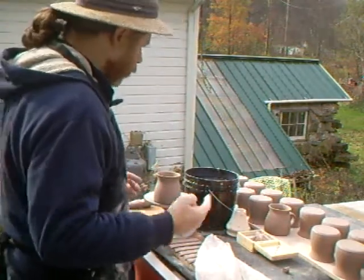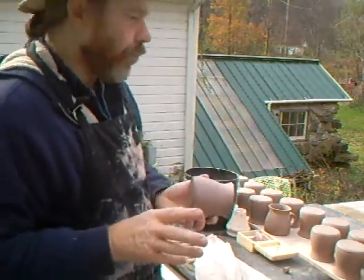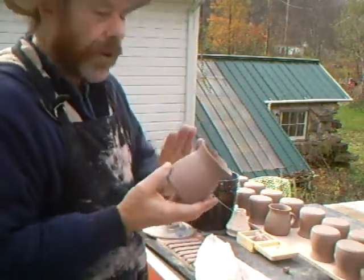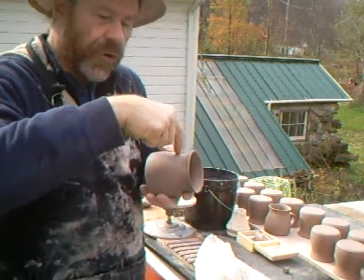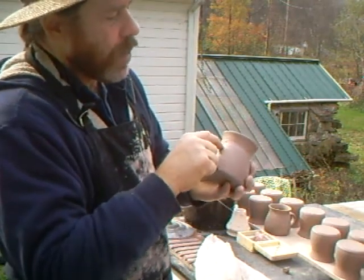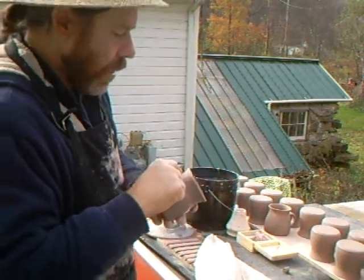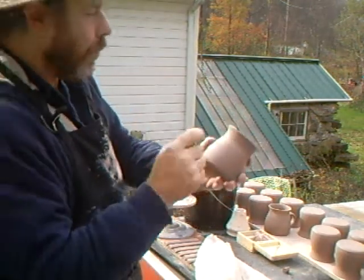Okay, so what we do is we start by wetting your finger. Now you don't need to use extra scratching tools. You don't have to have extra slip or slurry to put on. You don't really want to do that. If you hit this just at the right moment, when the pot is in the right state, all you need to do is wet your finger, and with the water on the end of your finger and with your fingernail, just scratch the area where you're going to attach the handle. What you effectively are doing is creating the slip from the pot itself. You're not having to add slip from somewhere else. So you're just using your fingernail as the implement and scratching there. So you just create a nice little spot like that.